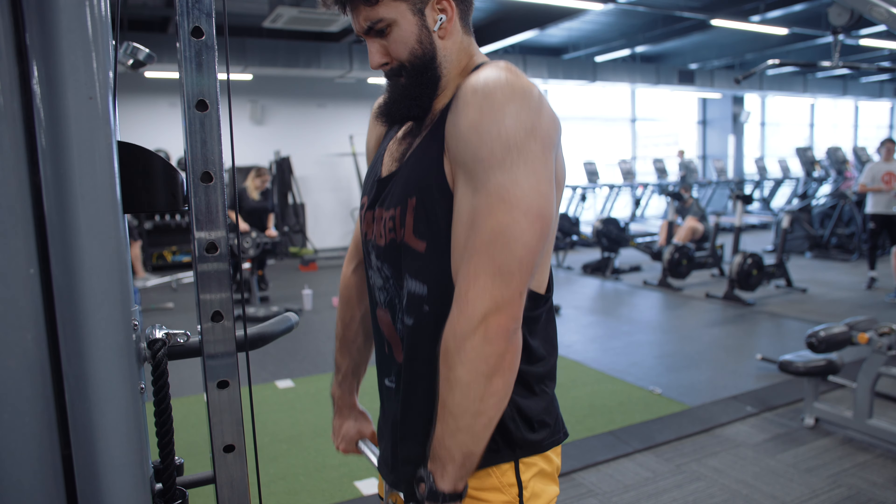If you're not too strong, you can try cable shrugs for time efficiency. In summary, I think the dumbbell pullover, some sort of chest-supported row, and some sort of seated dumbbell shrug will be your best options when it comes to the lats, the upper back, and the upper traps respectively. I put a lot of thought into this video and researched a lot of anatomy — hence the anatomy chart in the background.